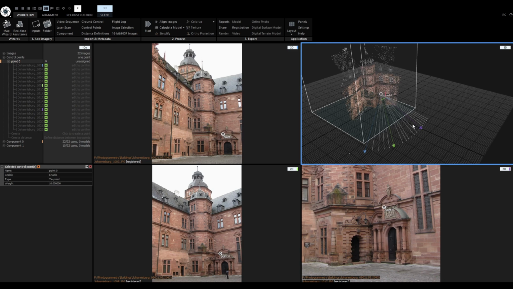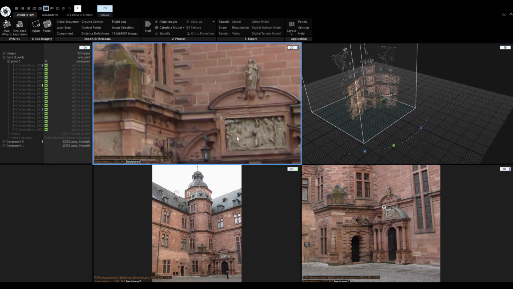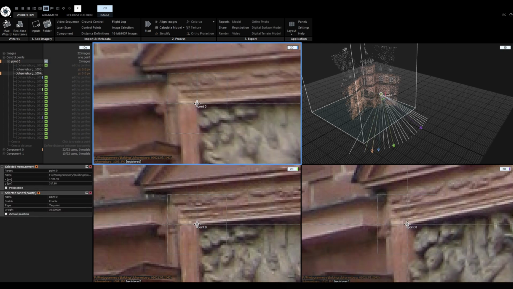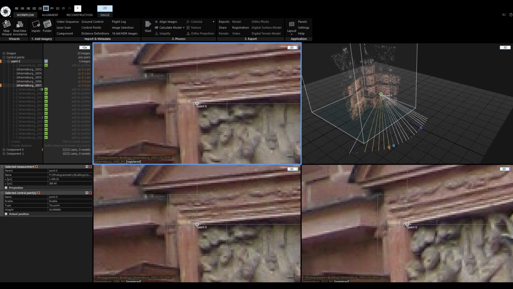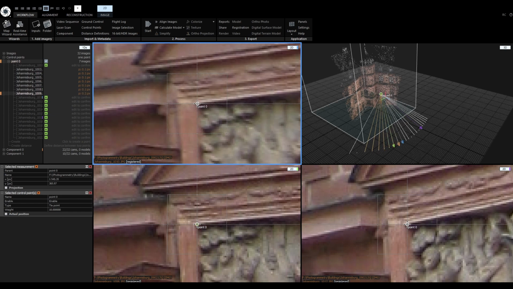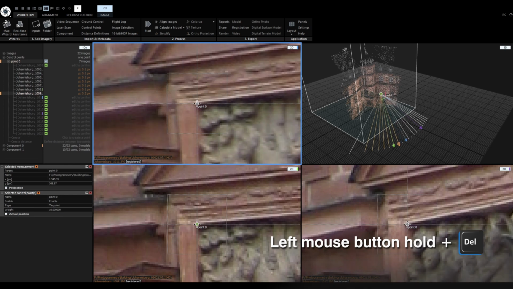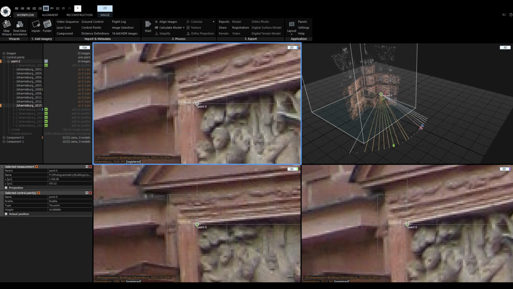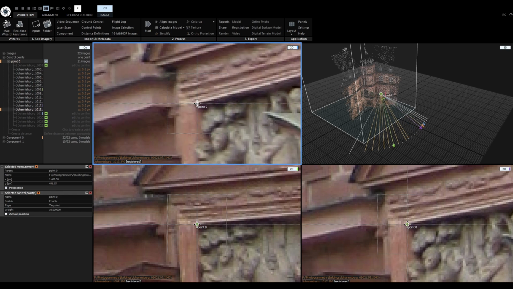Now I will confirm the control point's position in some of these image suggestions. I will use the fast workflow like I did earlier in this video. The Add Control Point tool doesn't have to be active for this, because I am only editing an existing control point. First, I will select the image. Click and drag the control point where I want it to be, and the down arrow key confirms its position and switches to the next suggestion. You can cancel this operation at any time with the right mouse button, or you can use the delete key to delete suggestions if they are blurry or you are not sure where the correct spot for the control point is. This way, I will quickly confirm a couple of suggestions.